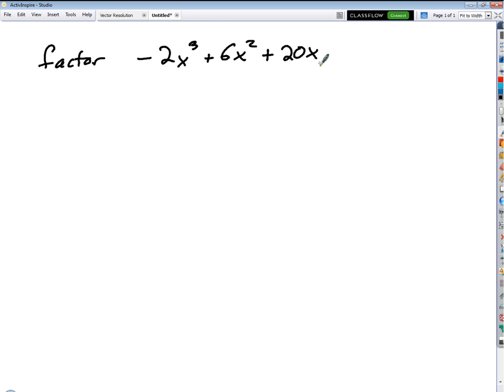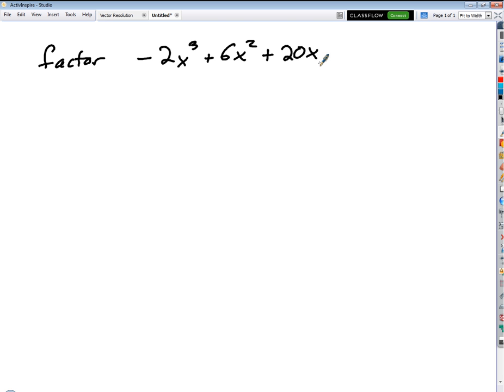So when we factor out the greatest common factor here, in all the examples we've looked at, it's just been a number, hasn't it? But in this case, it's more than just a number. Well, what is the number part, though? What's the biggest number we can take out of all these? 2. Okay, I heard 2 and -2. Both I could consider to be correct, but one of them is much more correct than the other one.